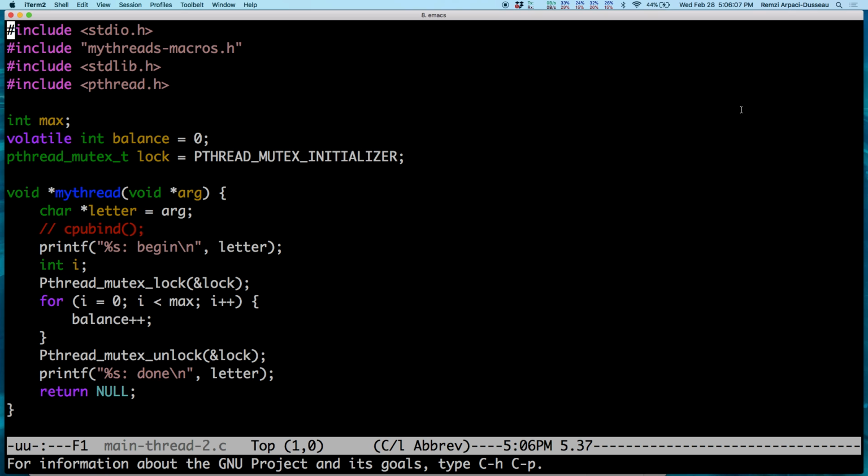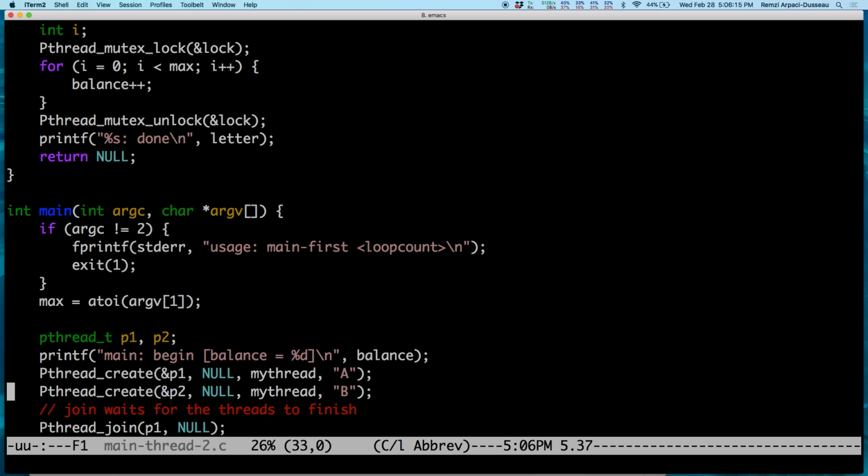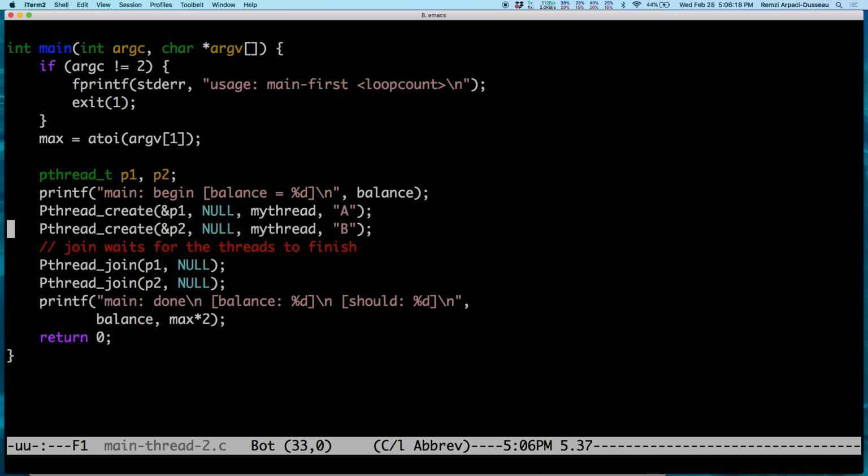Okay, so let's look at some code again. What we're going to look at here is this example. Let's quickly review what this code does. In the main, we talked about a multi-threaded program as being very similar to our classic running program or process, which we'll now call a single-threaded process. But we are able to create these different activities which are ongoing inside of this program concurrently at the same time. That's why we call it concurrency.